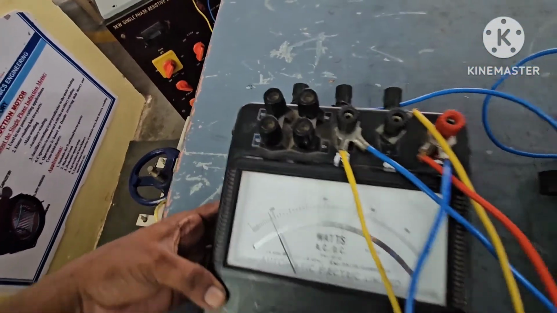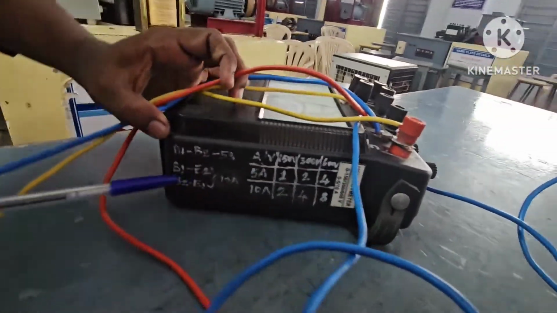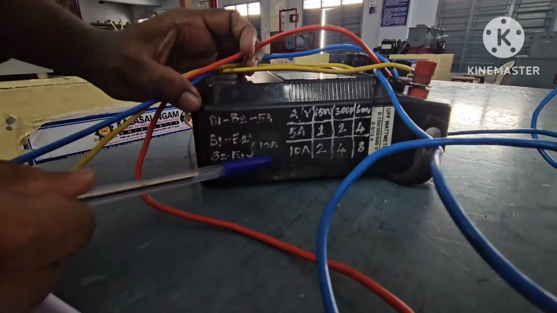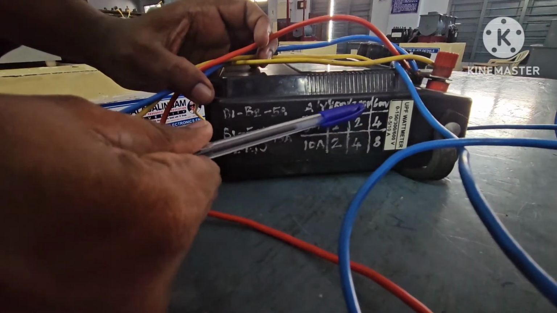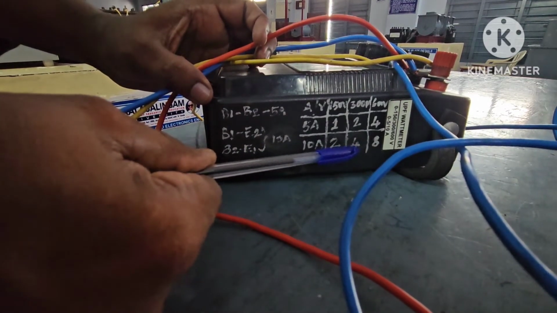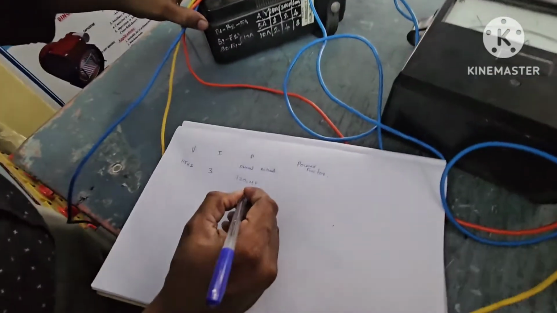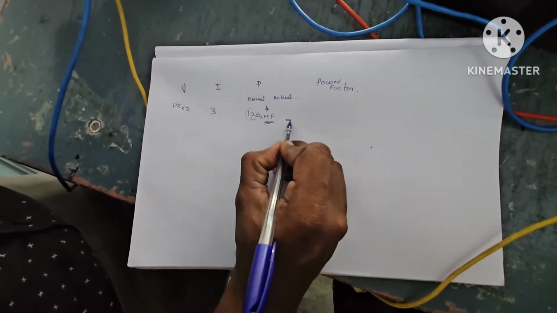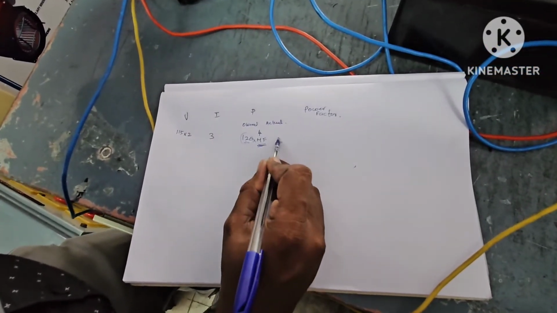Now just to check that, you need to see the wattmeter downside. You can see over here, if B1, E2 and B2, E1 are connected, then current rating is 10 ampere. So that is our case. And for our case the voltage is 300 volt. So for 300 volt, 10 ampere rating, the multiplication factor is 4. Now you should multiply whatever wattmeter reading you observed by 4. So you need to multiply that 120 by 4. That should be recorded here. This is now the actual real power consumed in the RLC load.